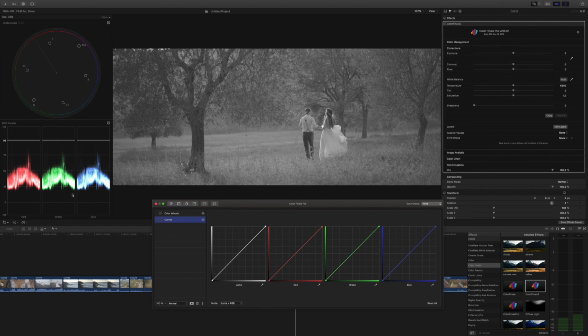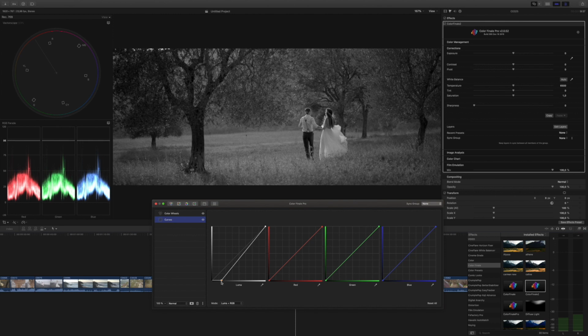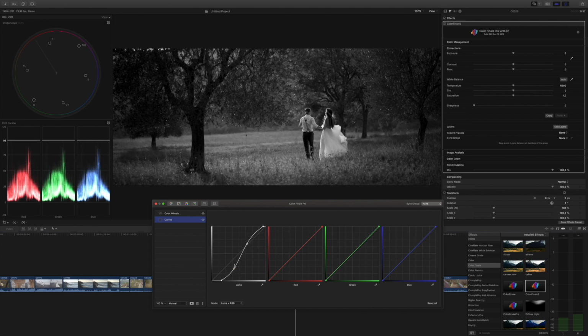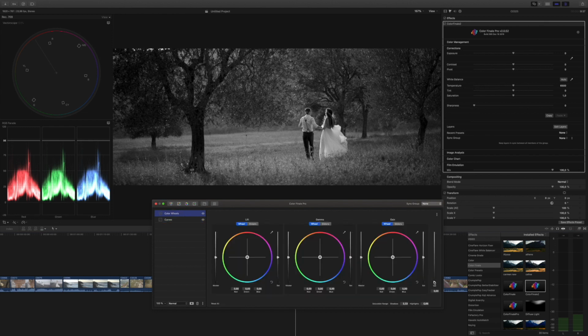Again, I want to have the blacks almost touching the zero. The highlights, let's bring them a little bit up. Then I create a small S curve here, like this. And after I put the saturation back.